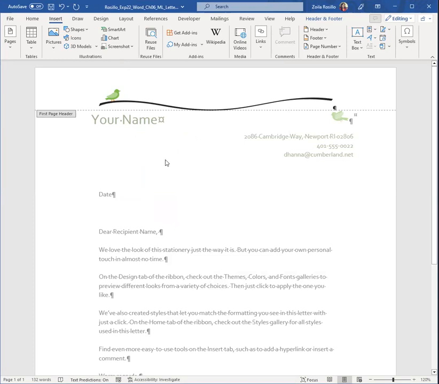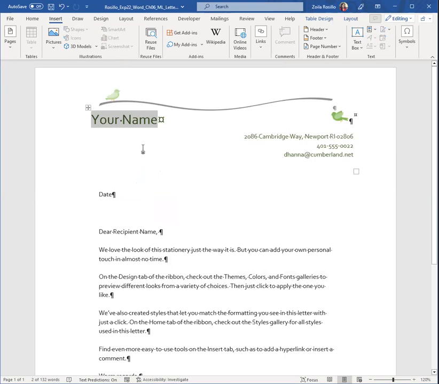Okay. The next portion tells me to close the header if it's open. So I'm going to just click outside of it to close it out. And it is now closed. I'm on to the next part of the instruction, which is step number 6. Okay. In step number 6, once I've closed my header, it's asking me to click or select the placeholder, your name, at the top left side of the document.